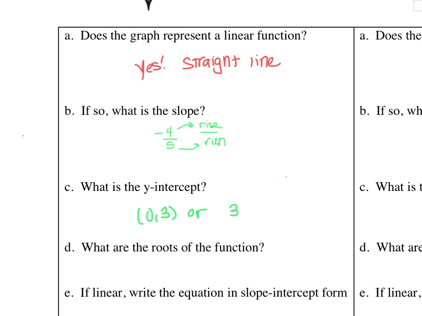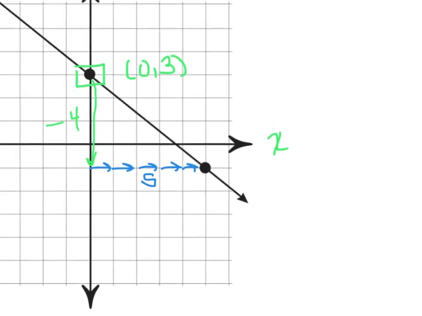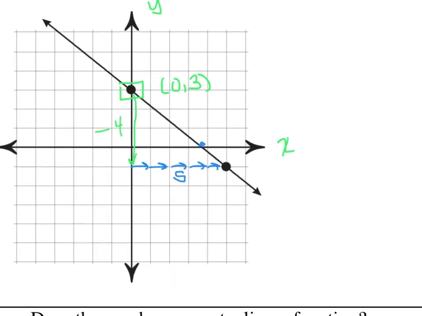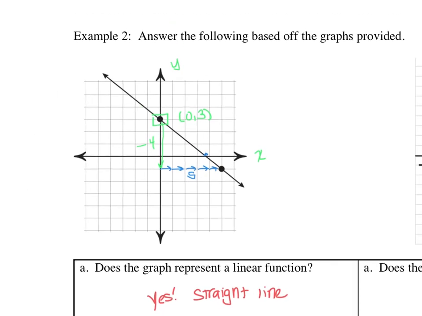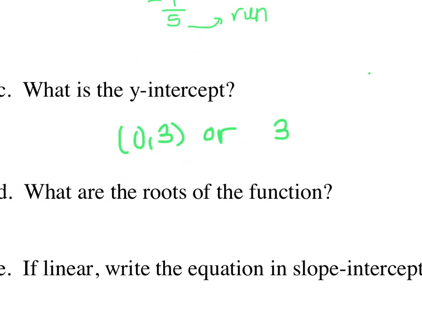What are the roots of the function? Well, the roots are your x-intercepts. If I look, my x-intercept is somewhere right here. It's where it crosses the x-axis. It's right here. So I go 1, 2, 3. It's sort of like 3.5. And again, it's not 100% correct. So my roots are 3.5, 0. Or I can just say x equals 3.5. And up here, how I just wrote 3, I could also say just y equals 3.